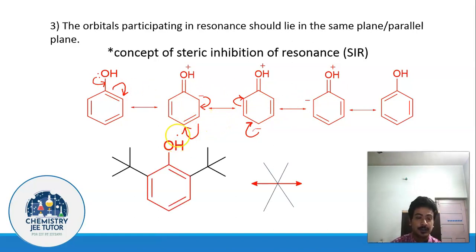So now in a molecule like this, you would expect some kind of thing like this, and all these resonating structures should have been present with this extra substitution which was added. So this is something which you expect in a molecule like this as well. But what you see is you don't get to see any resonating structures in this case. So whereas phenol exhibits resonance, this molecule doesn't.